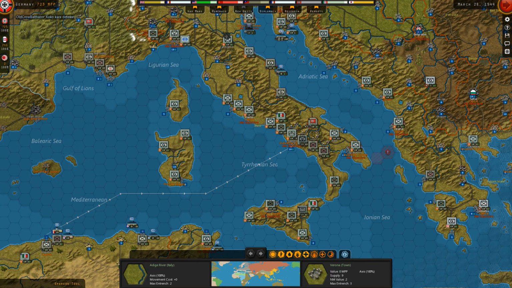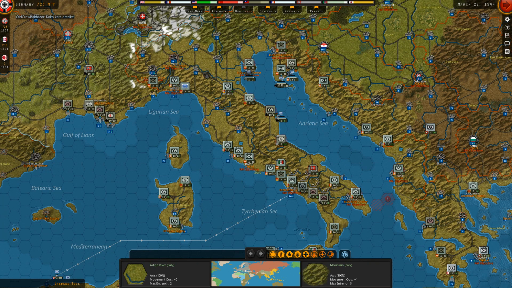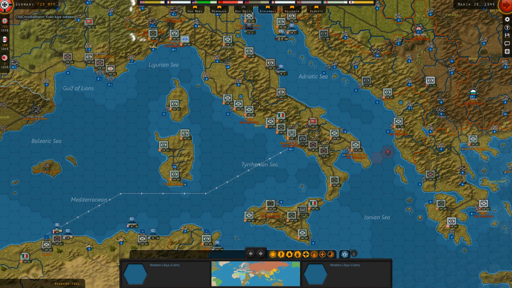And a tank, because in an emergency. No, I don't want to do that there. 10, yeah. In an emergency, no, maybe. Yeah, let's do that.